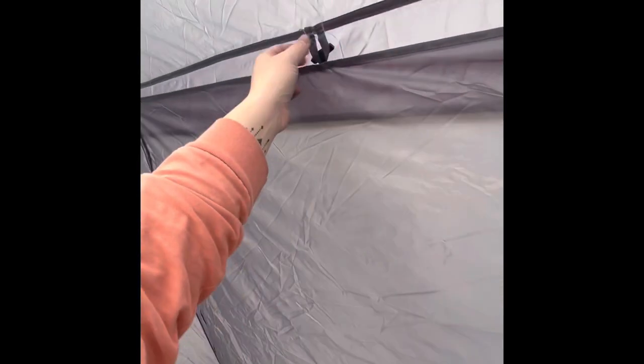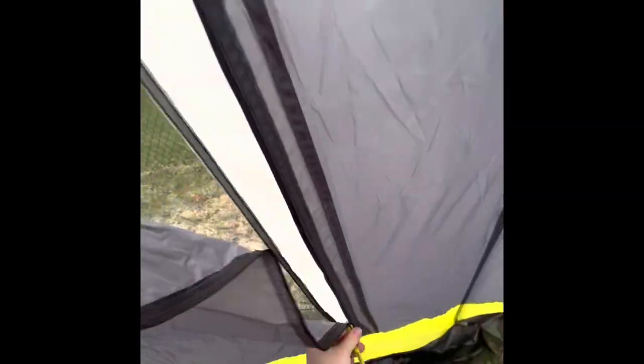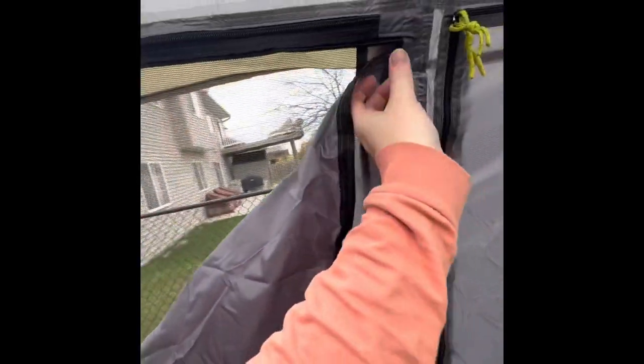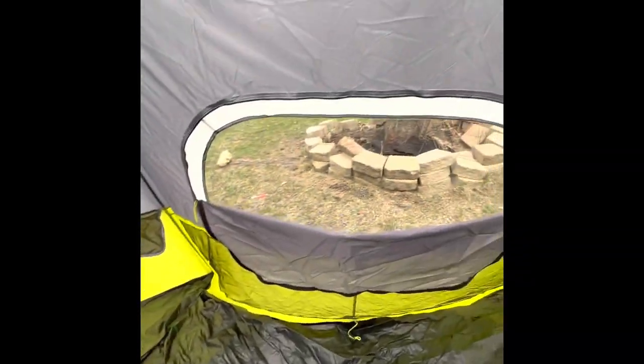Let's open up the screen room. I like that there's a way to secure it at the top so it isn't just going to be flapping in the wind. Really nice smooth zippers. I've got a nice latch so I can roll this up and secure it out of the way. We've got a D-door style entrance with a nice smooth one-handed zipper. We can also open this window up and get another mostly full-sized screen. Really impressed with the zippers so far. There's our half-D door and another window.